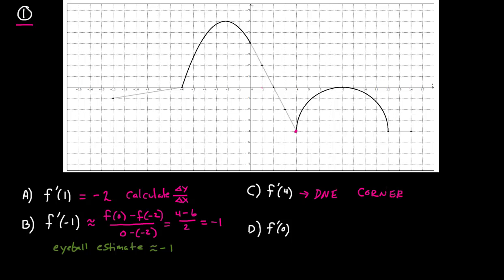How about at x equals 0? How about here? Well, what I would like you to see is to the right of this, we had the line segment, and that had a slope of -2. And then this parabolic portion comes in, and it appears, at least appears, that we have a smooth transition. So since it's smooth, it's the same slope on the right or left. So I'm going to estimate this to be -2 and make the note that it appears to have a smooth transition at x equals 0.